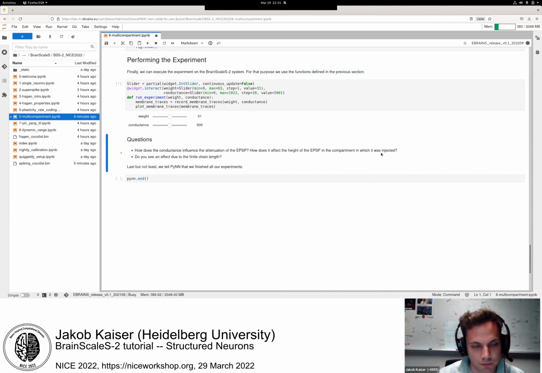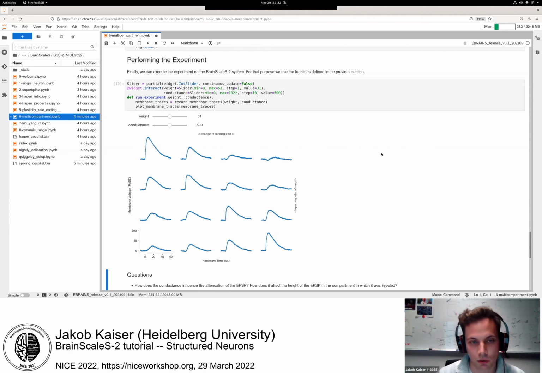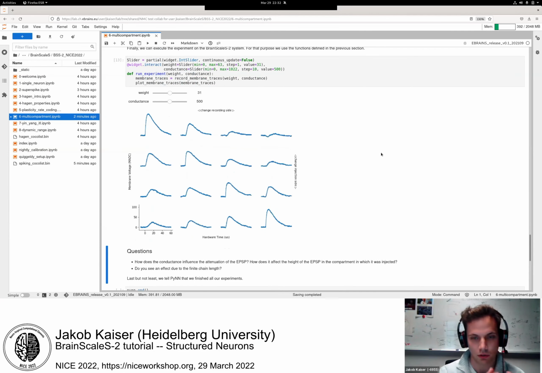And here we see our result. In the different columns, we have different recording sites, and in the rows, we have different sites of injection. In the first row, we inject our input in the first compartment, and in each column we see how it behaves in the different compartments. What we see is that the PSP, as we expect, decreases as it travels along the chain, and it also broadens a bit.